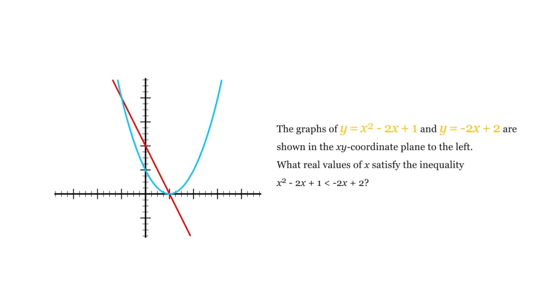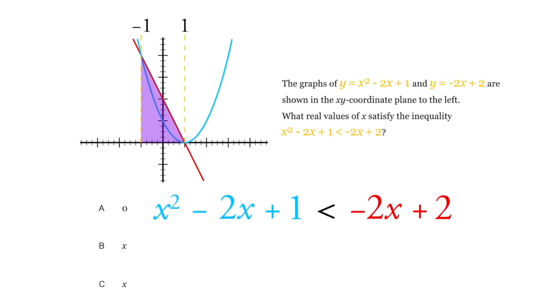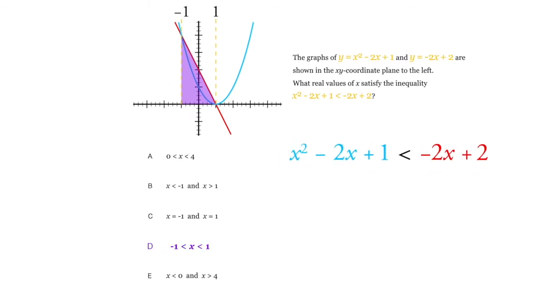And so the question is, when is this one less than this one? And you can see it. It's actually pretty straightforward. No tricks here. So if x is greater than -1, we can see that this one is bigger than this one. And that happens all the way until x is less than 1. So this is our correct answer right here.